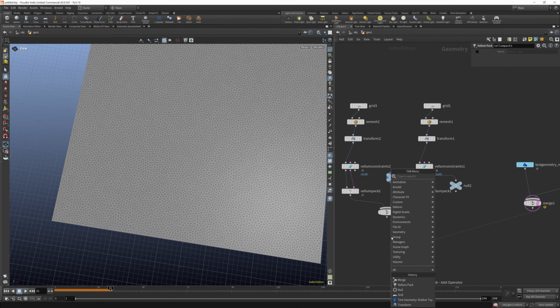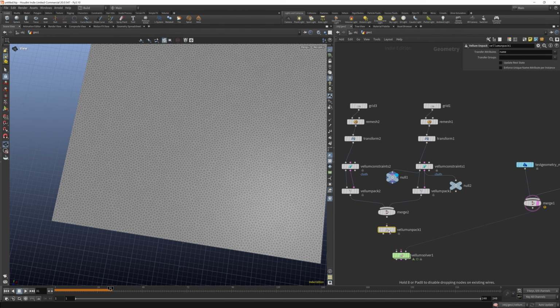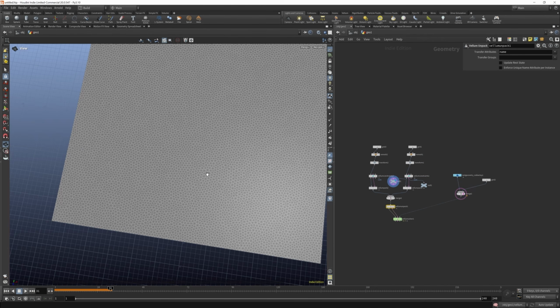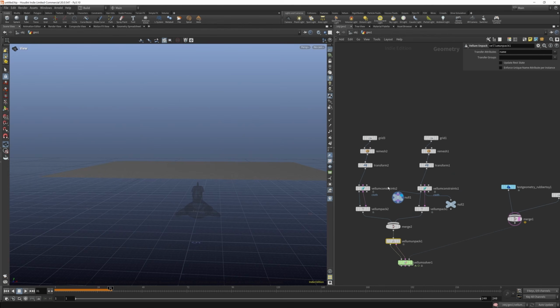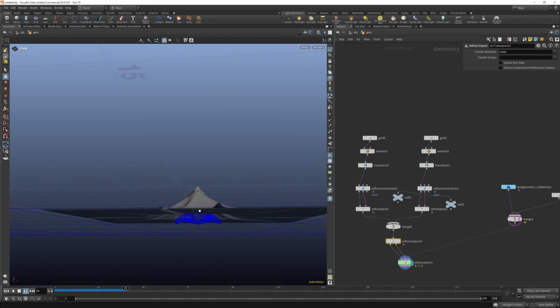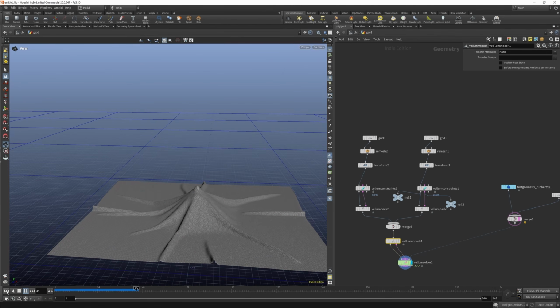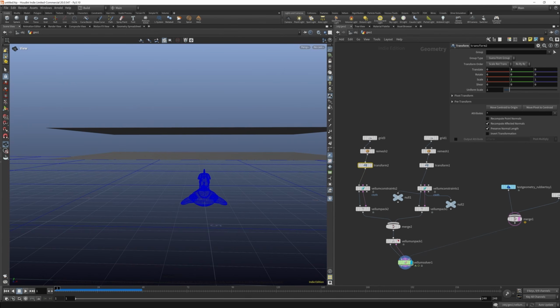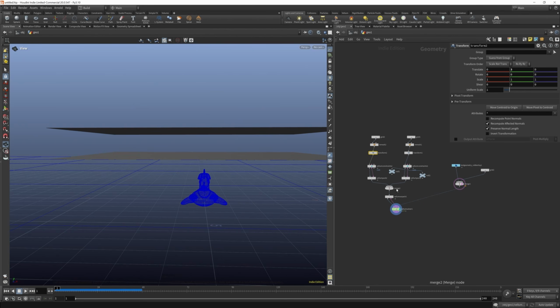And then we can unpack and feed this into our simulation. And now we should have both our cloth. Cool. So this packing and unpacking is a great way to just layer up different geometries and constraints.